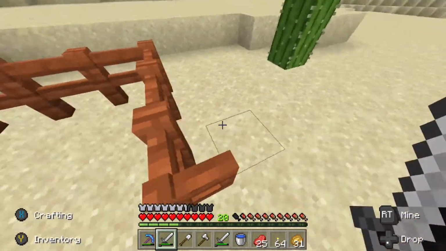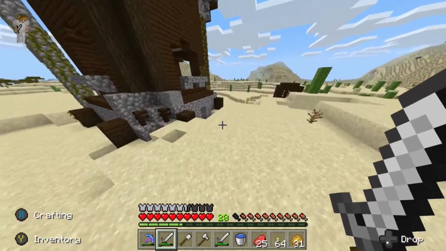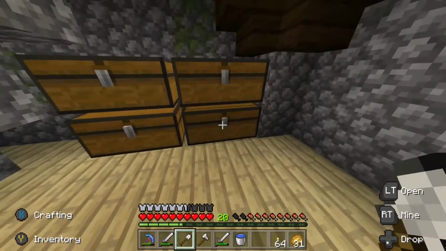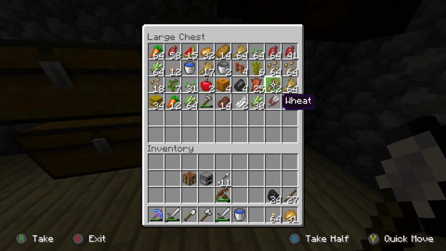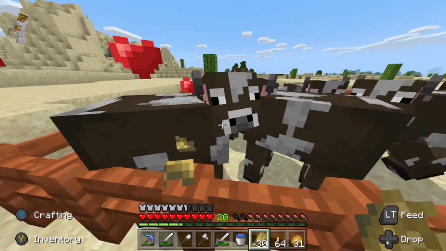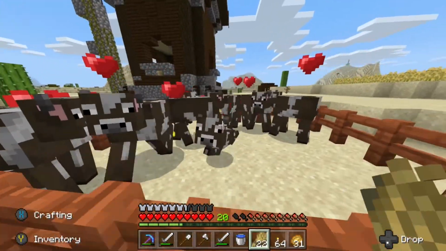Right, that should be enough for now. That's got rid of some of our population, and we got like 25 meat out of that. Fantastic. We can just whack it in here, cook it up. Let's just put this back then. We're going to need some wheat to feed these guys. So yeah, something about a portal to go to the Nether world. I might have to look it up. Maybe we can go there.